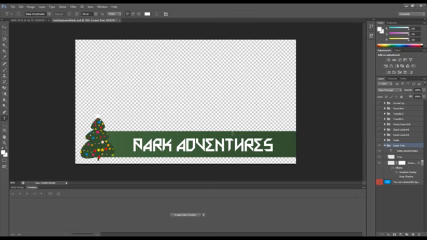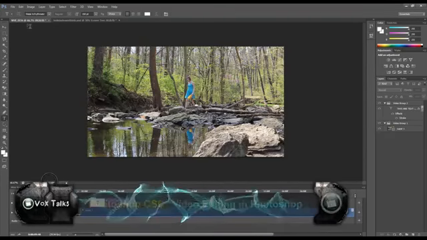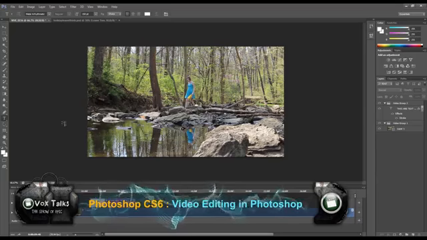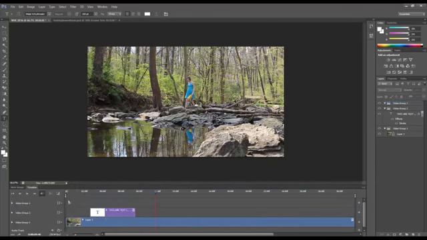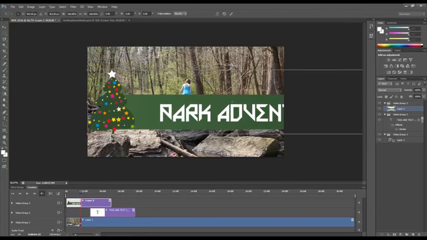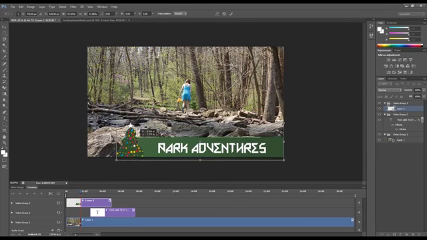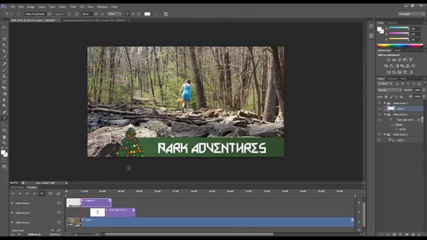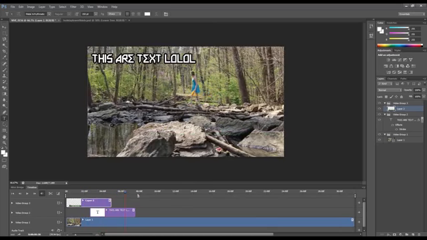Okay, now we Control A, edit, copy merged if you're copying from a Photoshop document. If you just have an image, you can simply copy the image or drag it straight onto your track. And then we're just going to paste it in here. Now, obviously this needs a bit of resizing, as it's quite large and unfitting for my video. We're just going to have it take up the side here. And there we go. For the sake of this, I have a little lower third. This is our text, LOLOL.